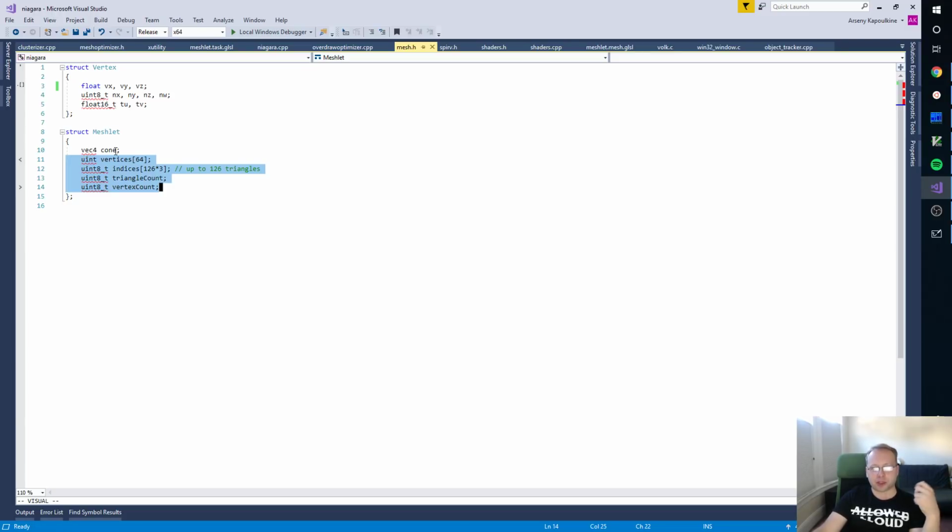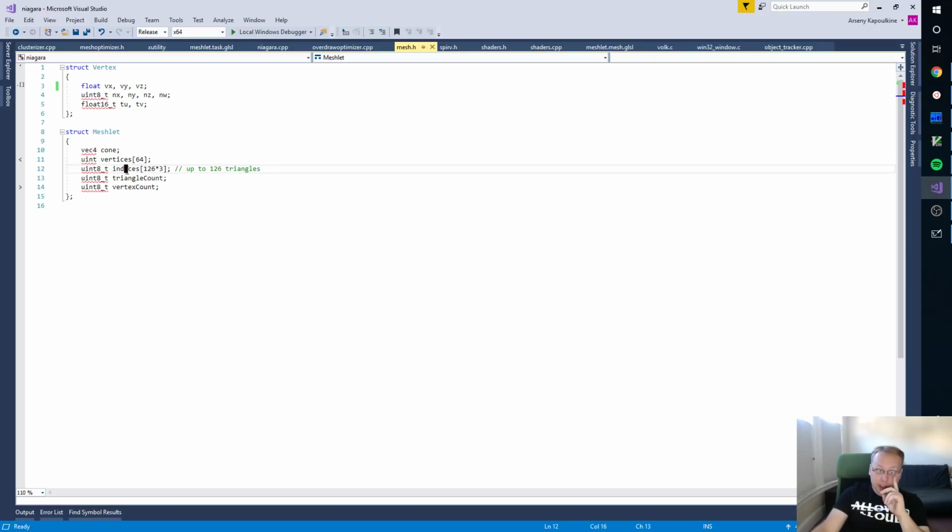Because our memory layout is there's like a cone, which is 16 bytes, and then a bunch of stuff, right? This is not a great memory layout, right? What you want is you want a meshlet structure that's pretty small. Like maybe you just want an array of these guys, but that's kind of a bit short-sighted because we will want to do occlusion culling and some other types of culling, and it's not clear that you want actually giant parallel arrays. But you don't want this data for sure. And this data is large, right? So this is 256 bytes, and this is 384 bytes with these things. So this data is large. So that's the first problem.